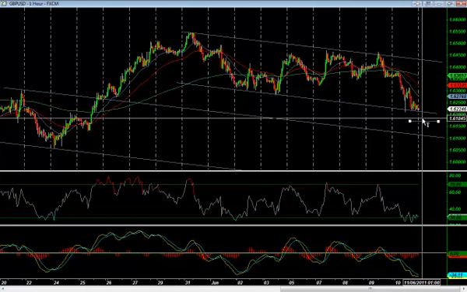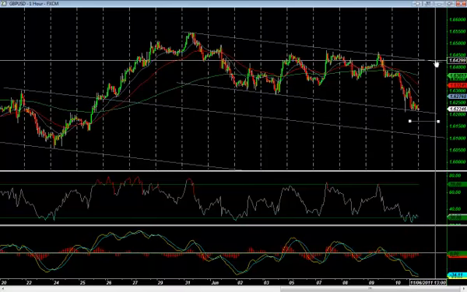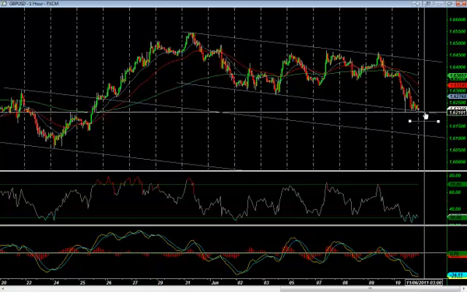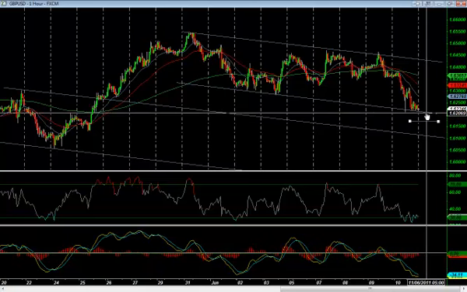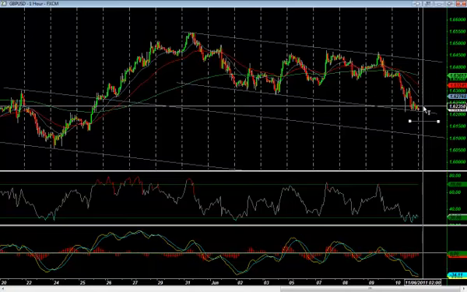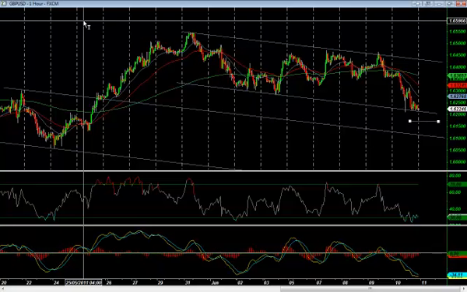If we do break down, we could quite easily just reverse and fly back through here. If we do break down and we see this line holding, then it's either going to be a question of taking a small loss or getting out break even. Certainly if we see a reversal candle come up into this area here, then we're going to want to get short and go down. And this is our Monday morning plan. So that's it for our Sunday night wrap up.